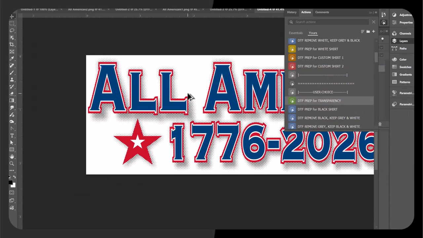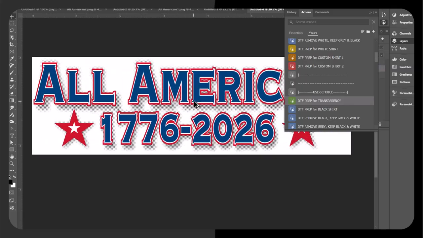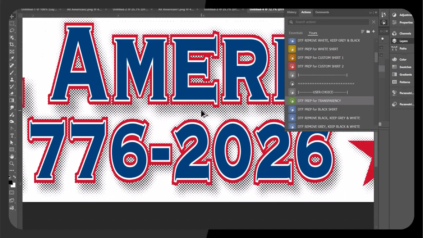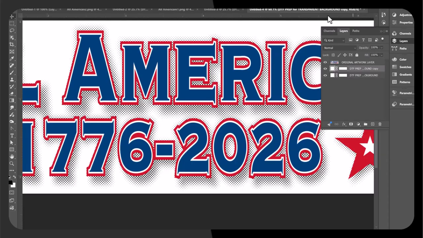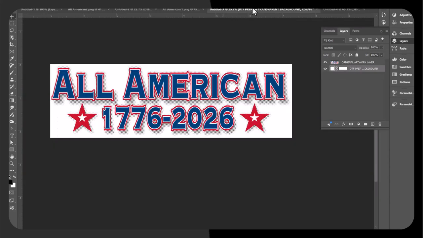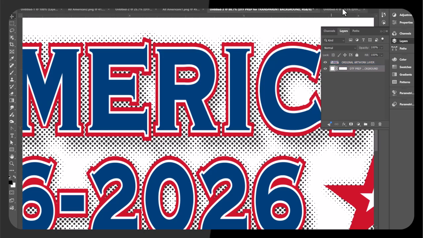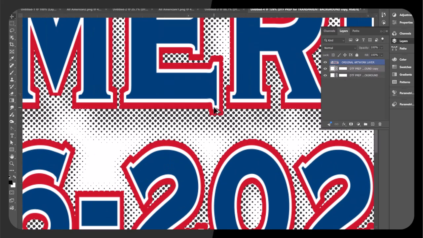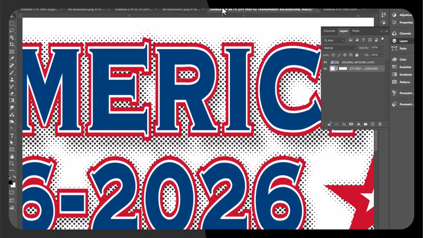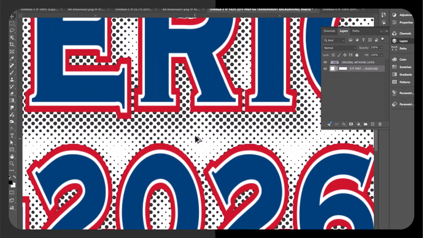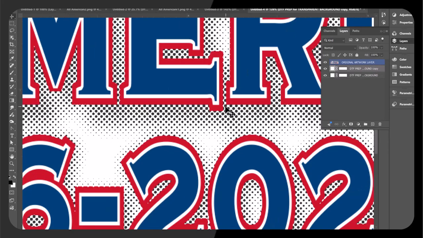So if we zoom out, the frequency is the size of the dot. So let's hide that real quick. This is 35 dot size. And that's 45. So you can see 35 dots are bigger, higher numbers, smaller the dots.